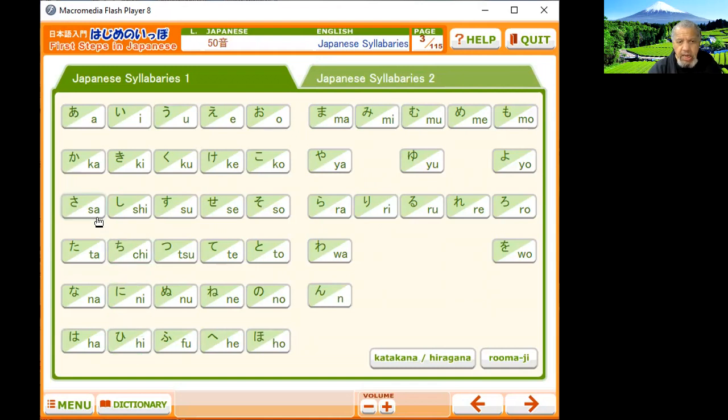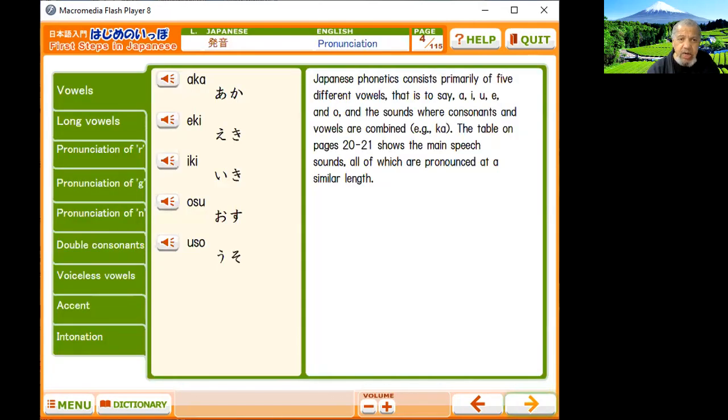でもなんで Ka, Ki, Ta, Chi になっちゃう and Shi になっちゃう. This is very special in Japanese. Na, Ni, Ha, Hi. Simpler. But right here, Ta, なんで Ta, Ti ならないね。Ta, Chi だから。なんで Sa, Si ならないよ。Shi になっちゃうから. That's confusing for foreigners. So don't get confused. Just remember what it is. Okay, so much for the Japanese syllabaries and the sounds. You will be practicing them every day until you get it right.